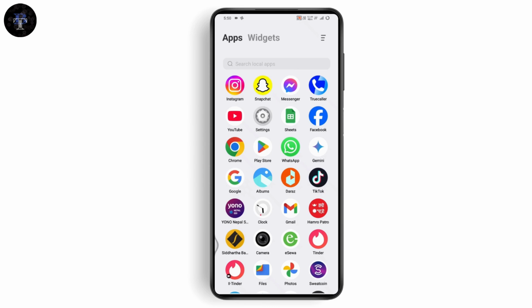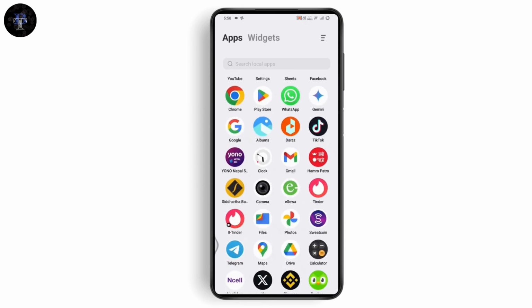So if you want to scan photos and documents on your Android, then what you need to do is, in many Androids you will have the scanning option on your camera. So just open up your camera. Once you open up your camera, now you just need to simply go with a document, and once you get a document kind of interface on your camera, then you just need to simply go with the left side, which has that document icon. It will automatically pop up on the left side.